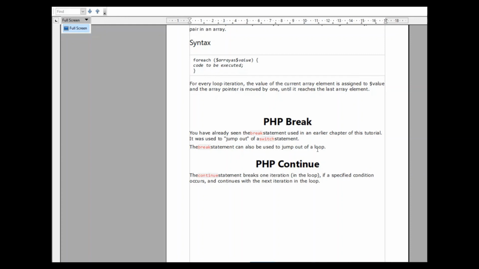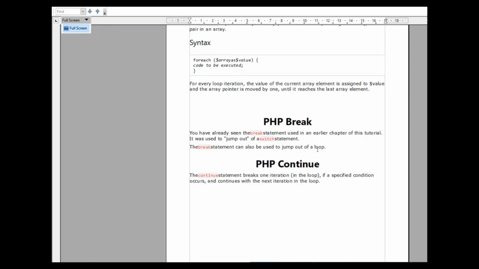And the continue statement breaks one iteration in the loop, if a specific condition occurs, and continues with the next iteration in the loop. Okay, so the continue statement is used when, say, we have started a loop and at a particular condition I want to start the loop at a new iteration.